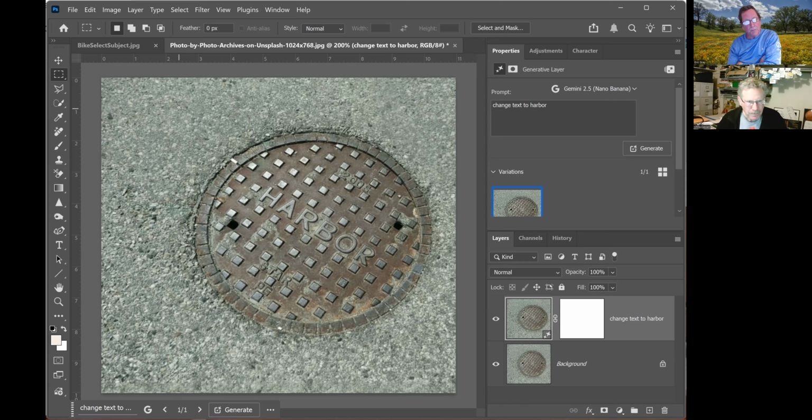The other side of it too is that the only thing this used as a reference was this image. It couldn't have found this somewhere else, right? That would be the danger about AI, that it ran off and found this word harbor on a manhole cover in Yugoslavia or something, but it couldn't have done that.